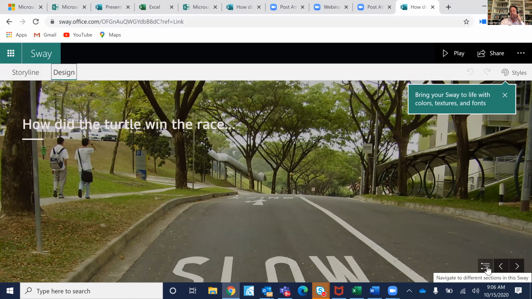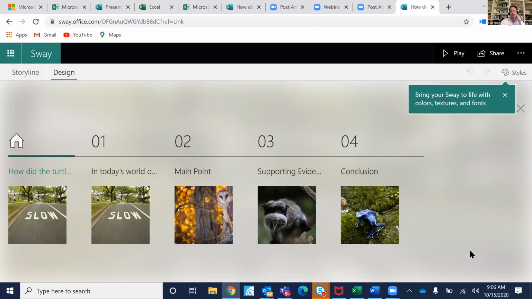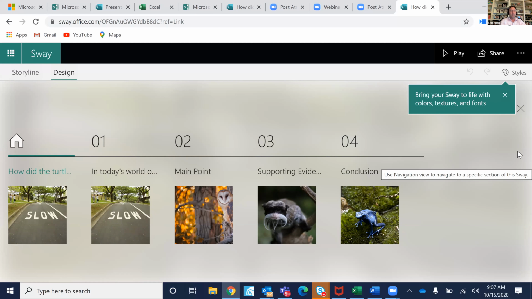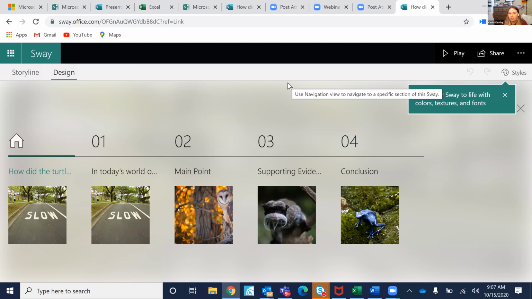You can actually navigate here to different parts of the Sway if you wanted to, as you can see from a high level where you're at, if you have different talking points or different what I'll call chapters, so to speak. It's really something that allows you to create and do something outside of traditional PowerPoint, which I think for a lot of people, that's what they're used to using. I like it. It's quick and easy. There's not as much flair as PowerPoint, but I think that's the point, is just to make it out of the box easy for you to put something together quickly. Yeah.